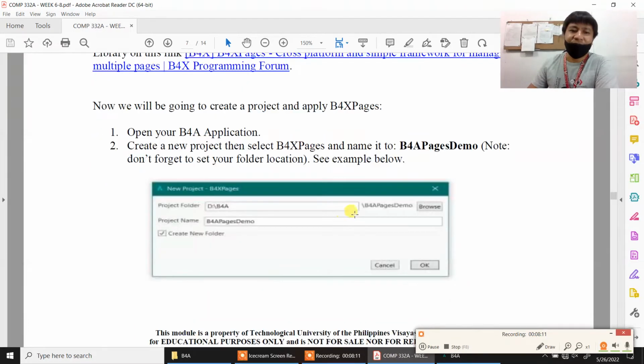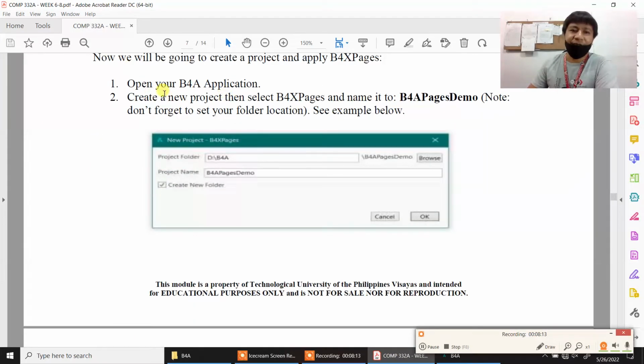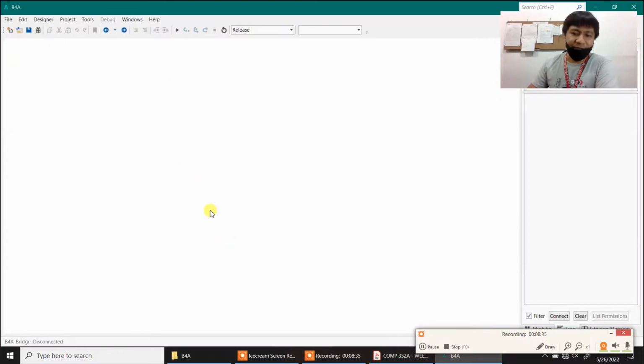Okay? Now, what I need to do is create a project, then name it B4A page demo. Note, don't forget to set your folder location, where it will be saved. And then the project name is correct. Okay, let's just follow this. So we will go for the page.